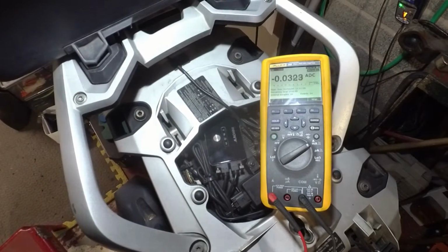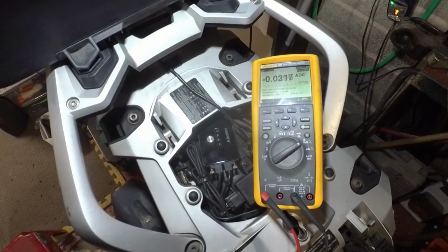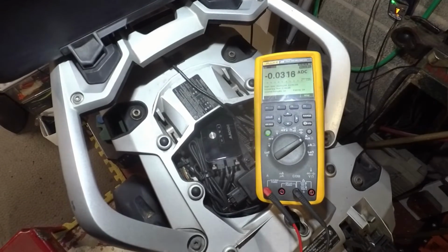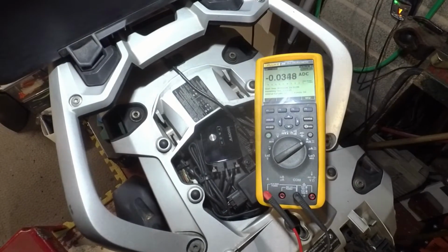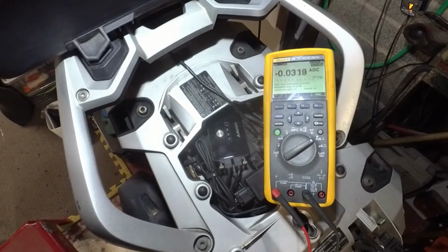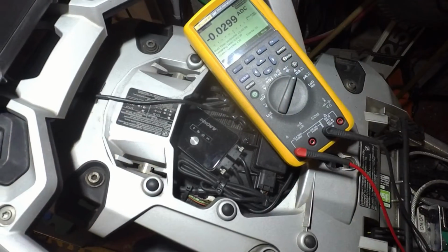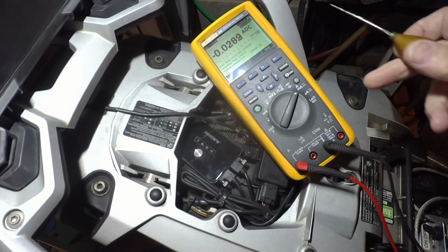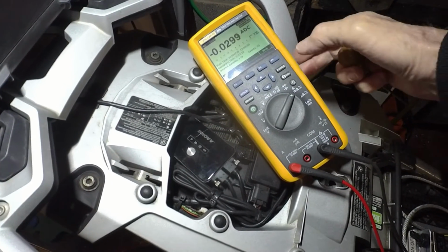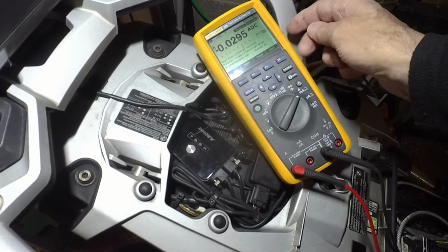But we're still running at 30 milliamps. Is that going to fall, do you think? I don't think there's a battery inside the camera of any sort. I think it only takes its power from the continuous feed that it's got directly to the battery, or at least to the battery via the little power unit. Okay, the ignition's been off for about 15 minutes now, and we're still stuck at 30 milliamps. So that's not good, really. Just stop this recording and look at the graph.